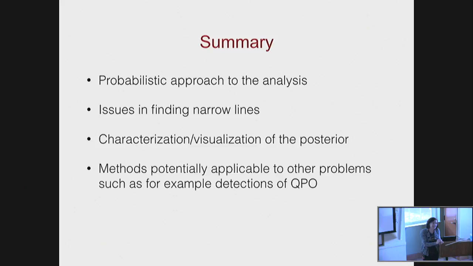You may say there is a probability there are 2 lines or 1, and then you have to somehow put a prior on, let's say, the lines which are close together. I didn't say anything about priors, right? With the prior, you may put the constraints on where the lines are, how many lines you have, what is the separation between lines. So priors would allow you to do that.